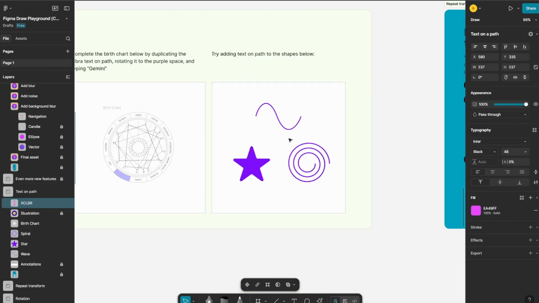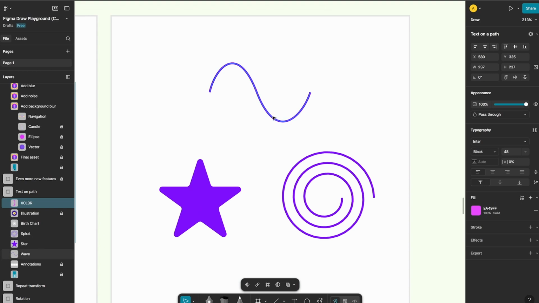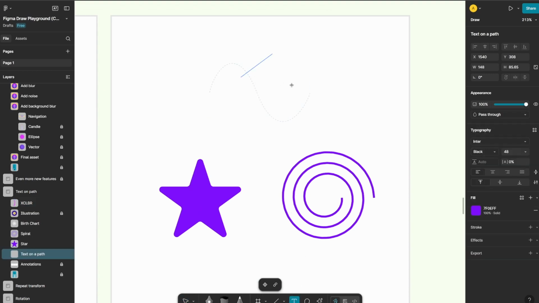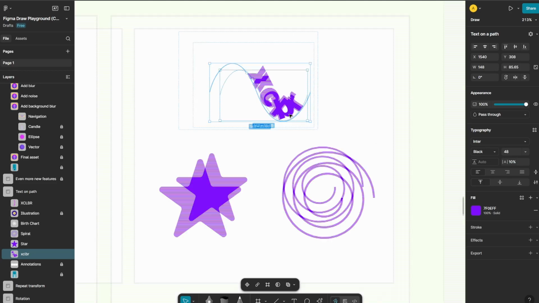You can see it is the same thing, and you can work it with these particular any kind of paths. So again, if I do this and I write, you can see it is following that path, but because there is no spacing much, what I can do is that I can change the spacing if I want. So obviously it is following the path, but it does not look good here. Yeah, you can see the path, right?